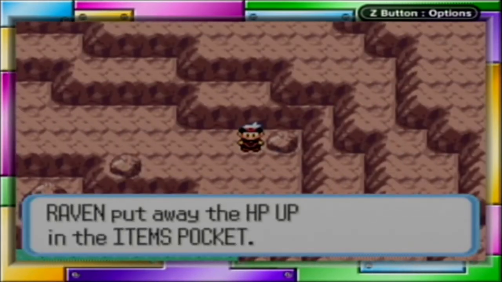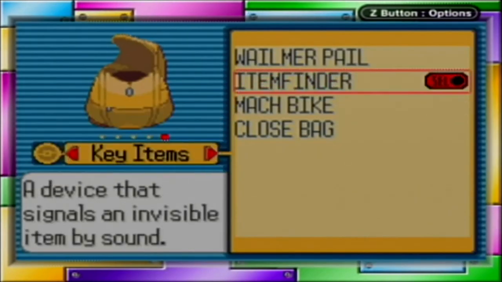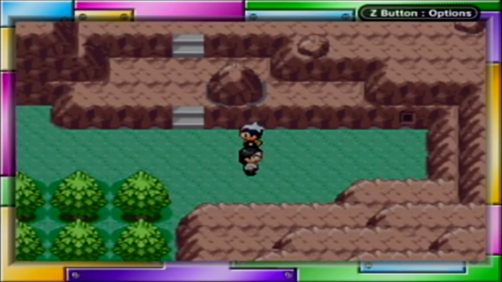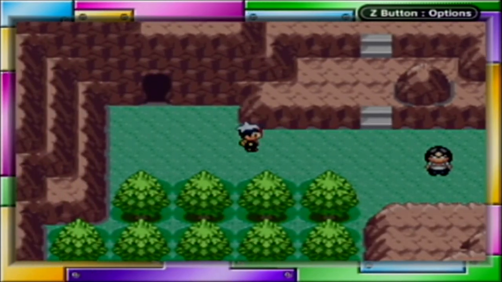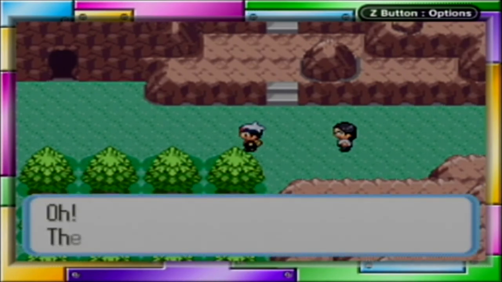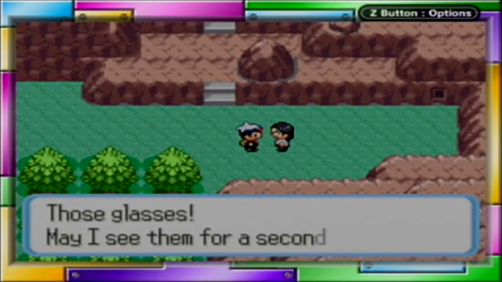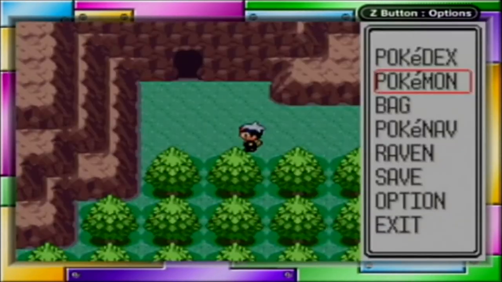HP Up. Use that later. Let's see, we have this Itemfinder. I'm going to register this. Where is it? Okay, I was right next to them. Probably not. What was the point of you over here, dude? I guess to help us find the item. I don't really have any dark types I can use this for, so maybe I'll hold on to it.